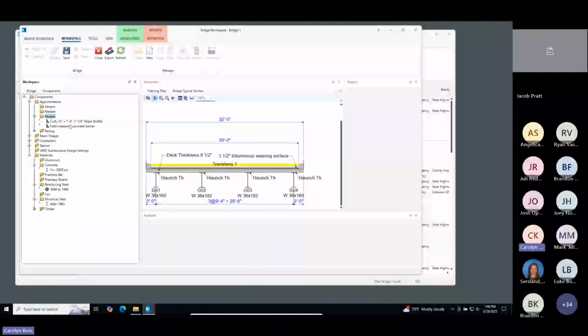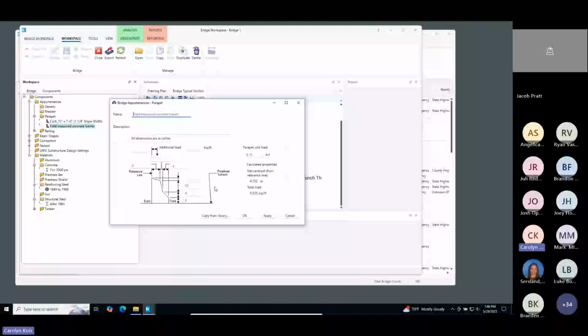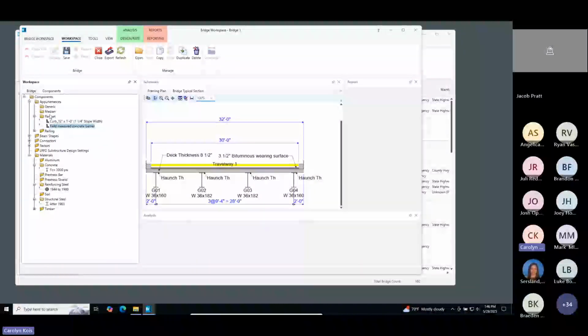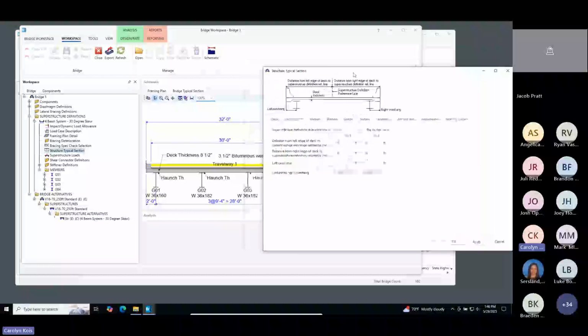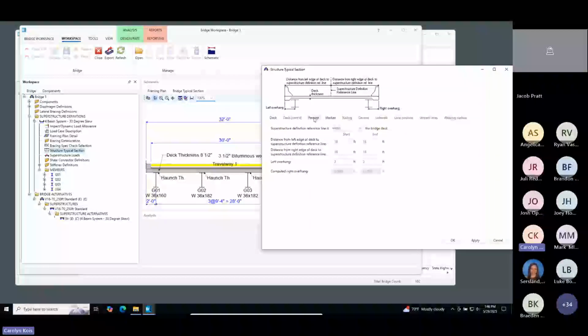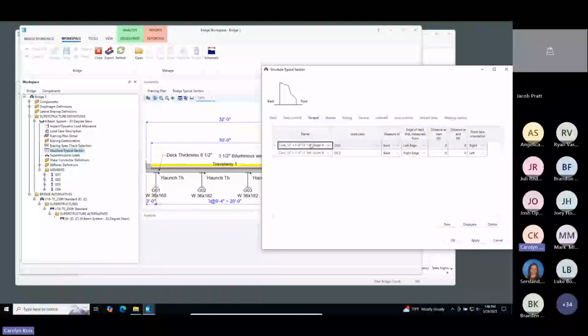All right, so to switch out this parapet, basically, I came in here and just created this new barrier. Again, you also can select one from the library if it is a standard. Then we're going to come back in here to the typical section window again, and we'll go to the parapet tab.